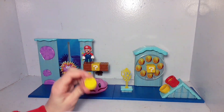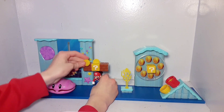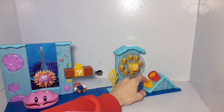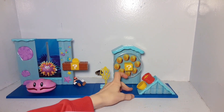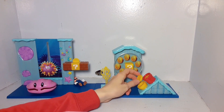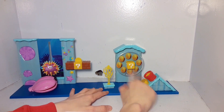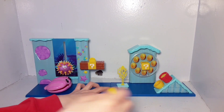Then we have this coin right here. I originally thought this coin was a replacement coin for this one because it's about the same size, but then I realized we have the pipes over here. If I push this, it pops up. We could put a coin in right here and then have it shoot out. It does not fit in the bottom pipe, but it does in the top pipe. It's a cool little thing — I like that they have the mini red pipe and the little yellow pipe. If you push it, it can shoot very far.